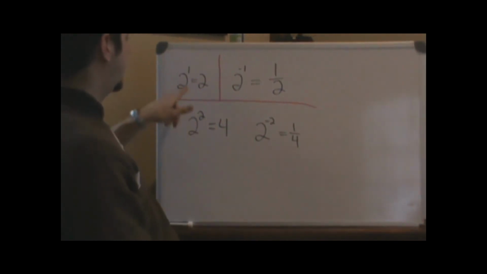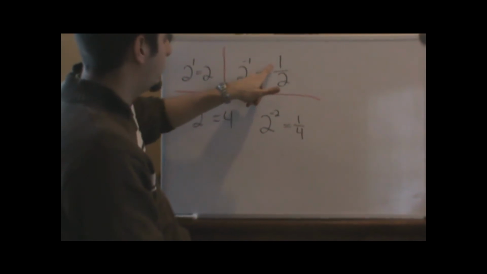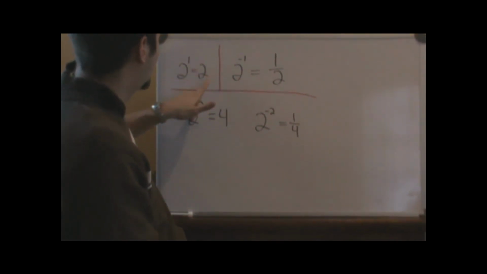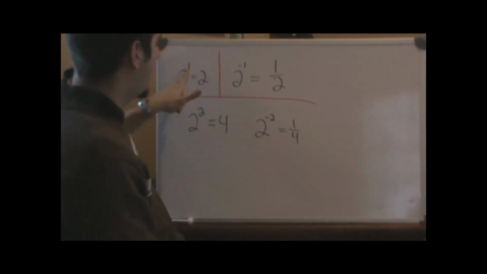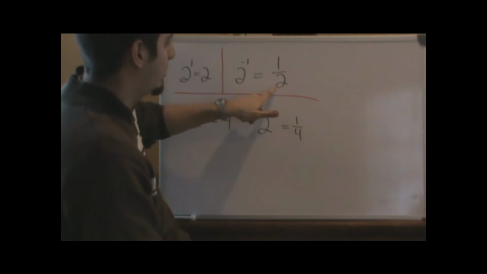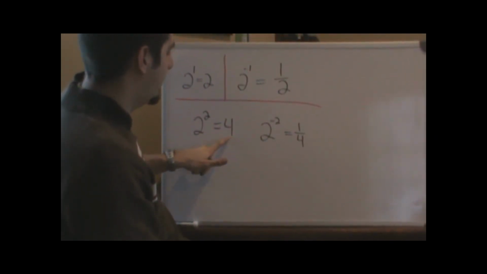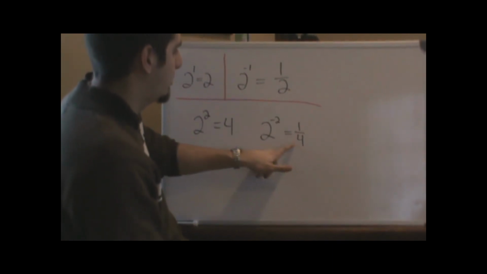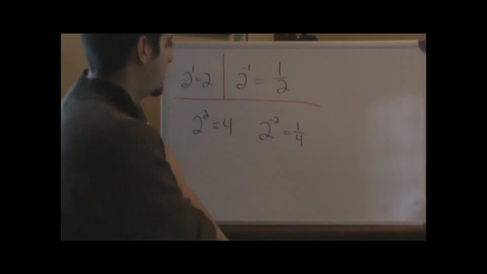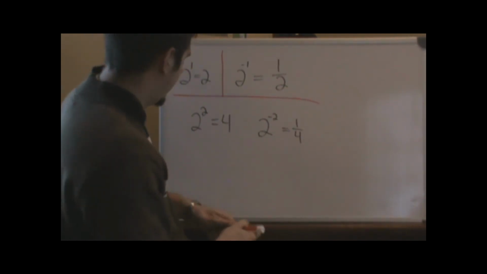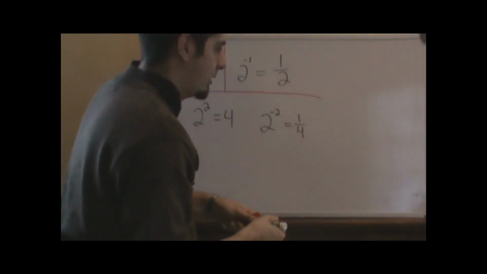If we take a look at 2 to the first power's answer, it's 2. If you take a look at 2 to the negative 1, it's 1/2. The 2 from the positive 1 power is in the denominator of my fraction. The answer to 2 to the second power is also in the denominator of 2 to the negative 2. This is always going to happen because when we divide fractions, like I said, you flip and multiply.